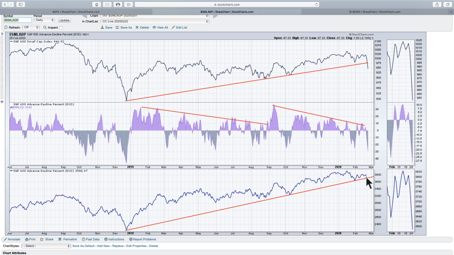So for the subscribers of my newsletter, I was describing that we've definitely made lower highs in the advanced decline line. We're taking out the lows from January. If we break through here, we're breaking the year-long uptrend. So now we've broken the year-long uptrend on all three of these different variables. We've broken on the Nasdaq a shorter trend line, a 6-month trend line, and on the New York Composite a 1-year trend line. So to me, it looks like it is breaking down.